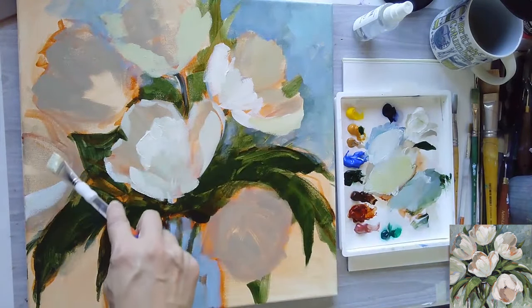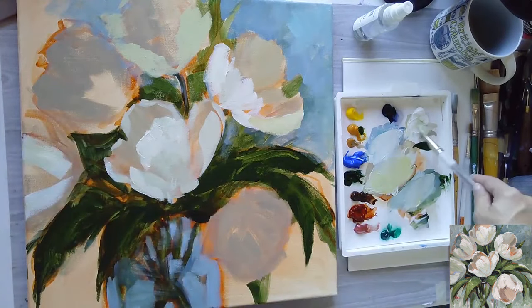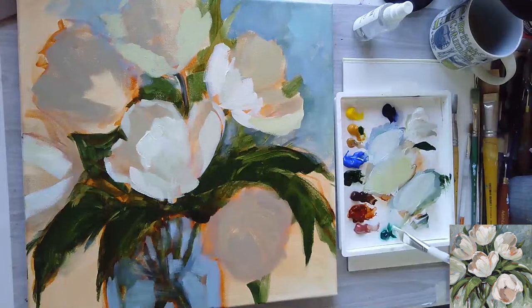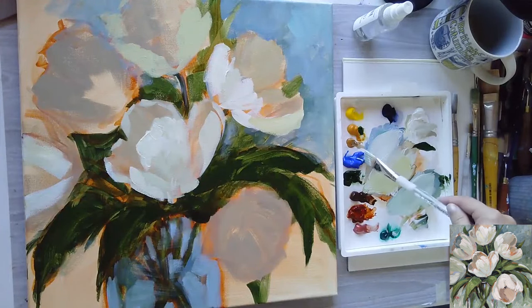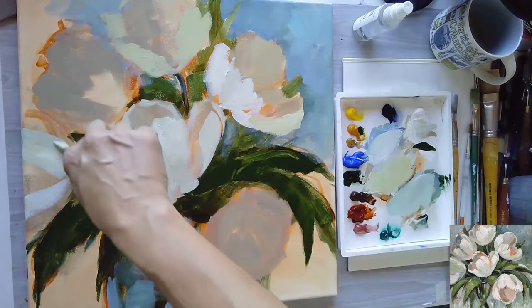Over here, this flower here, I want to be more kind of in the background, so I'll go with a more bluey, use a little Viridian, or just use some sap with a little cobalt blue, just to sort of doodle that one in a bit.